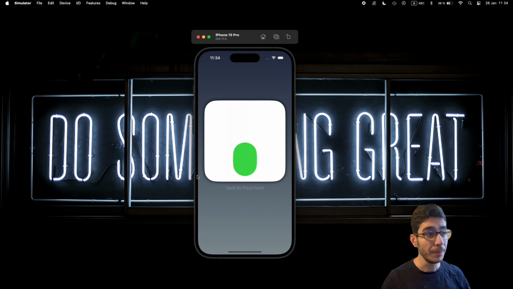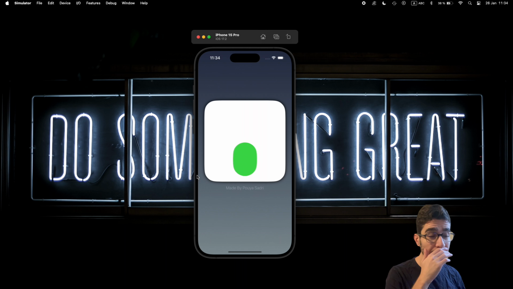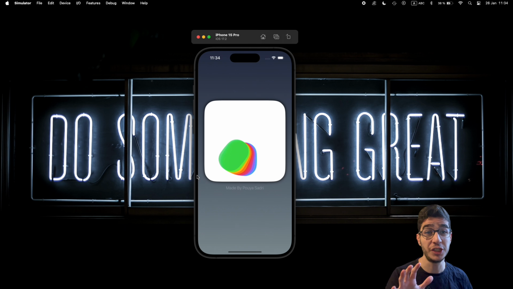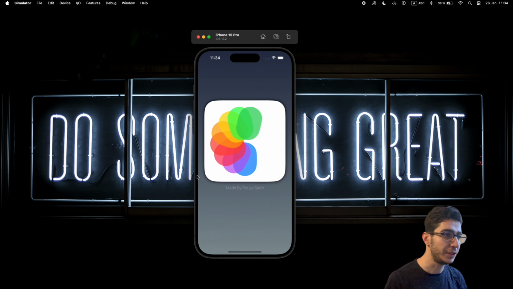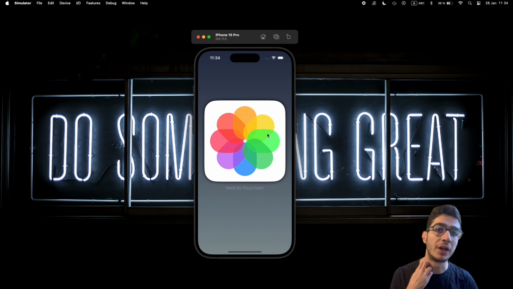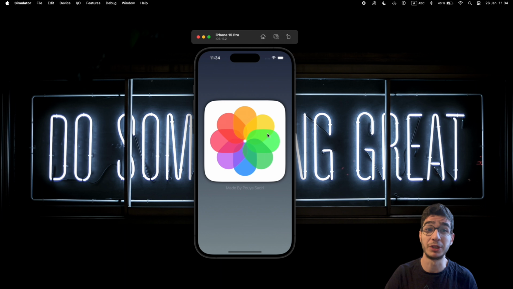Welcome to this video. In this tutorial, we're going to build a photo app icon with animation, as you saw on my screen right now. We're going to use Swift and SwiftUI, and it's beginner friendly.